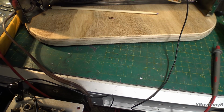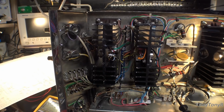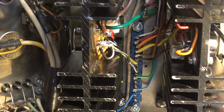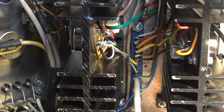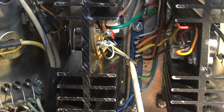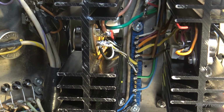And the reason the other channel didn't burn up is because, if we look at it, you can see pin 1, 2, 3, 4, 5, 6, 7, 8 is this wire. 9 is this wire. So basically these two wires are moved down one terminal on the other channel, and that's what caused the problem. Now hopefully with these big heavy output transistors and everything, we didn't cause any damage. I really doubt that we did, but that's where we are. So let me move those two wires and fix my problem. And then we'll come back and see if it still smokes.